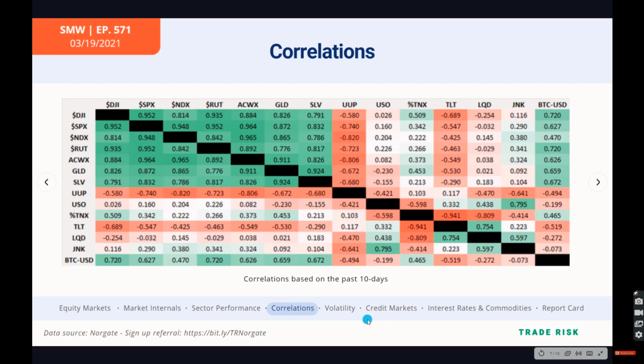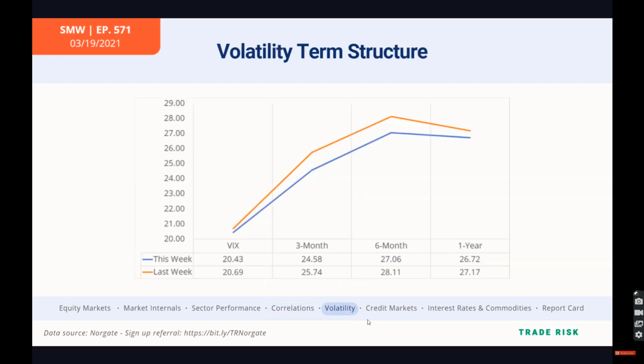Feel free to use the rest of this chart, hit pause, and take a look at anything else that might be interesting to you. Volatility this week, we saw basically stay the same. It fell. And so stocks, that tells you something, because stocks went down across the board and we still saw volatility come out of this market. In fact, we actually saw VIX trading with an 18 handle earlier this week. It was one of the things we talked about in last week's video, the suspicion here, and again, this is more subjective gut-feel analysis from me, that we would start to see more teens of VIX, and I still think that's going to be the case. Right now, of course, we got a little bit of a flare up, but still traded lower across the board in terms of volatility this week.